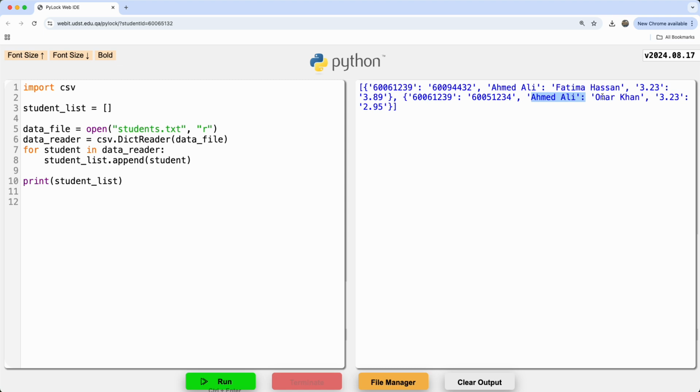There are options in here for saying don't skip any lines, or the header isn't there, but please use the following things. This is beyond the scope of what we need to learn in this course, so I won't show them to you, but you can look up online how to put in your own header if it happens to be missing from the file. Sometimes you get it, sometimes you don't.